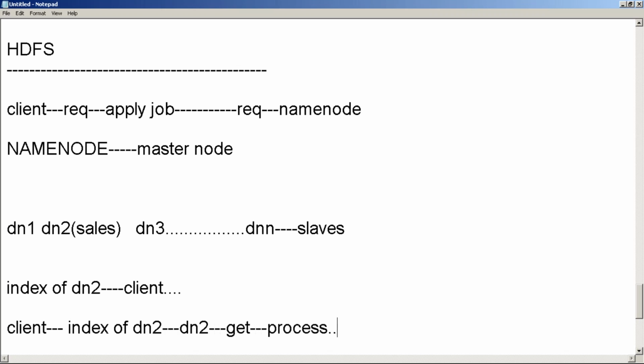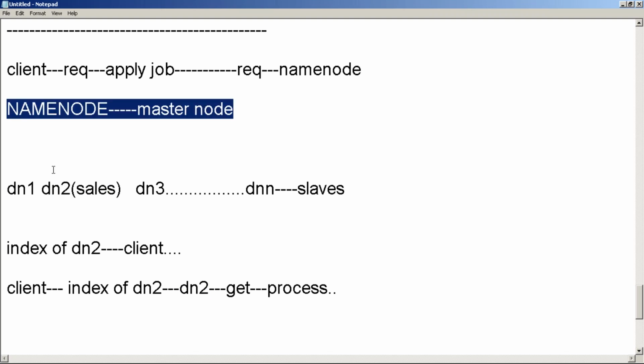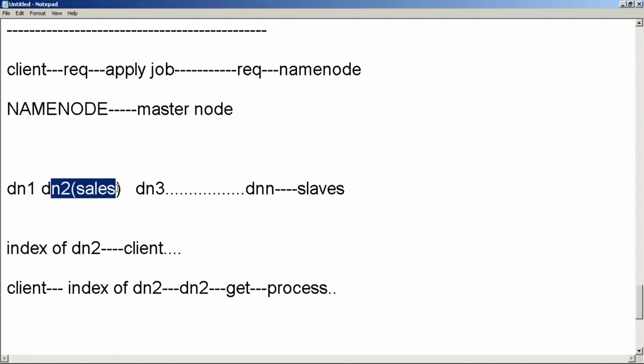If you see the overall process, does your name node execute your job? No, right? The name node just maintains the information. Where is your actual data? DN2, data node 2. Where is your actual processing going on? There, node 2. That's why in a Hadoop cluster, every data node works like a server, for storage and processing both. The master node just maintains the information about your data, but the slave does both storing and processing.